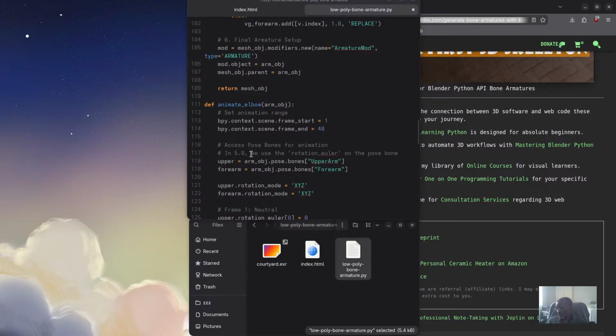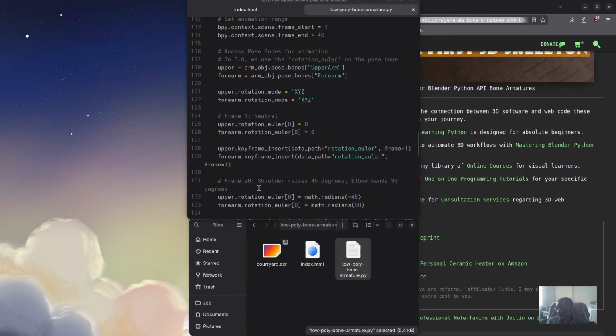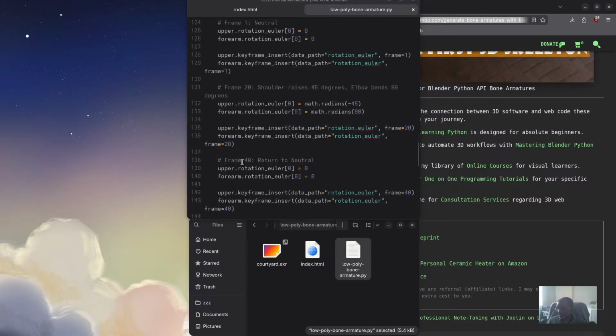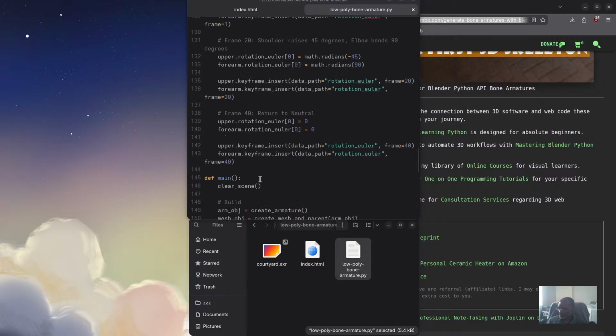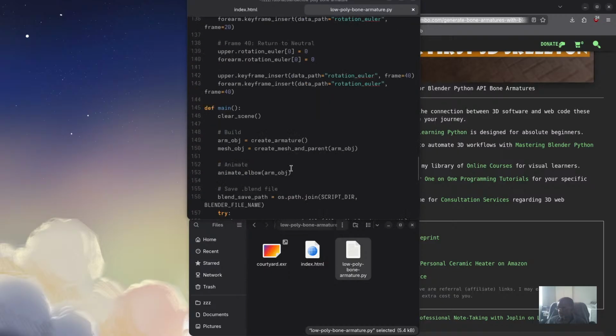We're going to animate it now. So which one do we animate? X, Y, Z here. As I said before, we don't actually do the shoulder. If you notice, we're not animating the shoulder at all. All we are doing is setting the keyframes on the forearm and the upper arm. See, it's just the forearm and the upper. That's all we're doing, just to make it realistic.